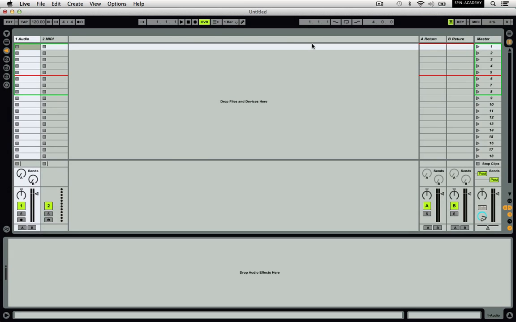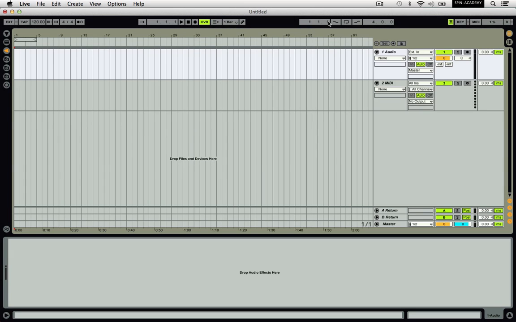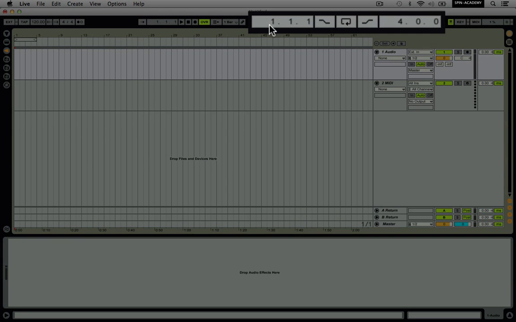The next section includes various arrangement loop controls. First is the loop start indicator. This shows where the arrangement loop region starts, showing it as bars, beats, and 16th notes. You can drag up and down or click and type in numbers to set the loop start position. While typing, you can type a comma or a period to advance to the next field.